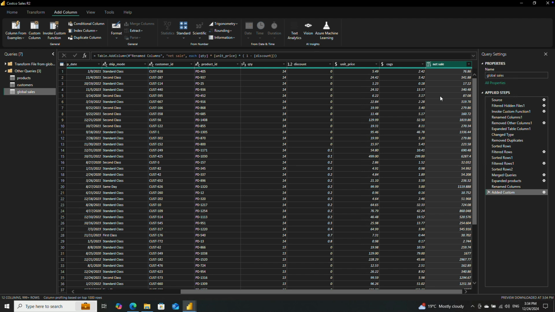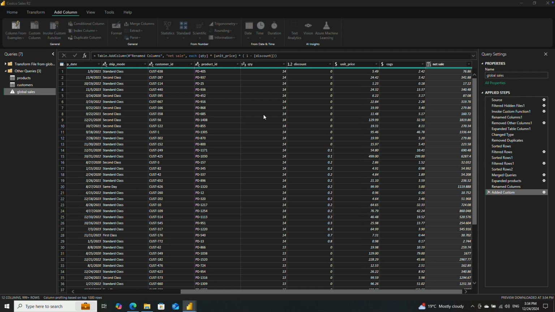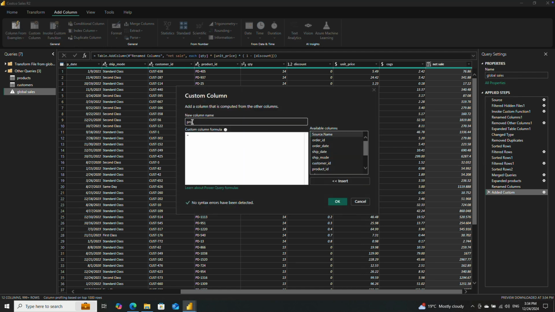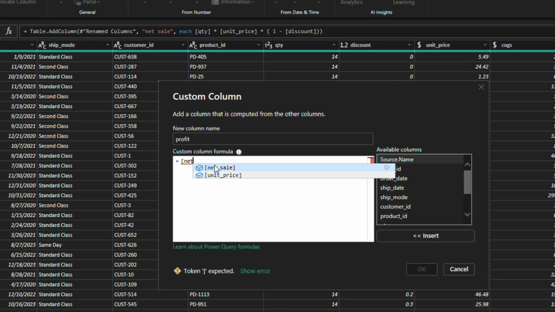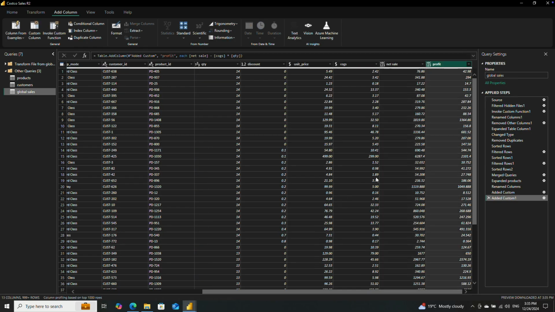We would want to create a new column which is called profit. So the profit is going to be something similar to what we have done. So we would go ahead and say custom column again, and let's name it profit. And the profit is based on the net sale that we have created earlier. From the net sale, we need to minus the COGS times quantity, like what is the buying cost of the product, right? So you would say COGS, and we would say times quantity. Let's say if we have sold two quantity, for two quantity, we need to find the COGS which you got from the product table, and we will be minusing it from the net sale. That is how we will be getting the profit column, okay? So we will say okay, and we got the profit column, we got the net sale column.